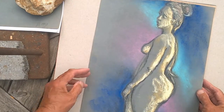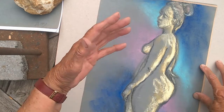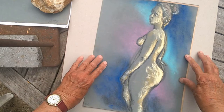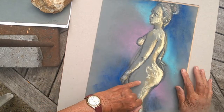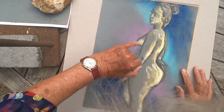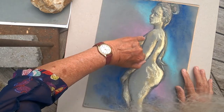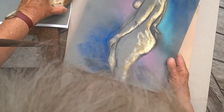This was a longer pose, and it's on grey paper the same. I only had a few colours left, and I used all the colours I've got. I didn't choose them, they just chose me. The grey in that corner, the grey all over there, and the grey on that edge. Here you have the grey, like a grey shadow paint, but it's the colour of the paper. The grey there, the grey down there, and the grey just above her breast. So you can see how I use the grey paper almost as a paint.